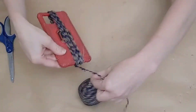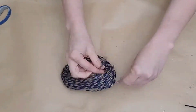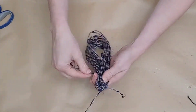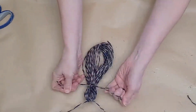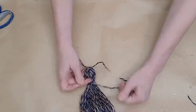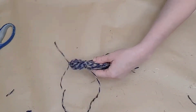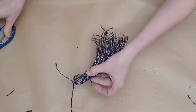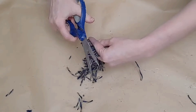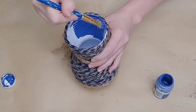Now grab something — I'm using my foam case — that is whatever length you want your tassel. I wrap the twine around it probably about 40 times, then tie a piece of twine at the top of my loop. I gather about an inch and tie another piece of twine. Once done, I leave one side a little bit long and use that long side to wrap around several times to form a nice little band around the tassel, then glue down the excess. I go ahead and trim the bottom loop of my tassel so it is nice and long and flowy, then trim it up so it isn't all the same length. Then you just grab your vase, wrap some twine around it, and attach your tassel.